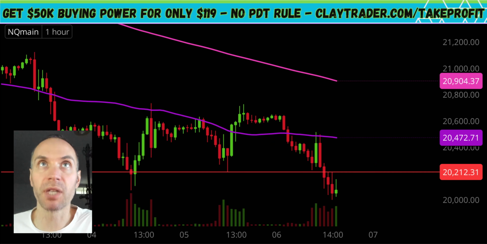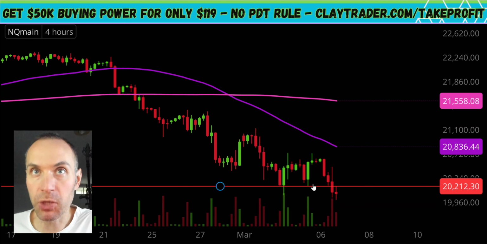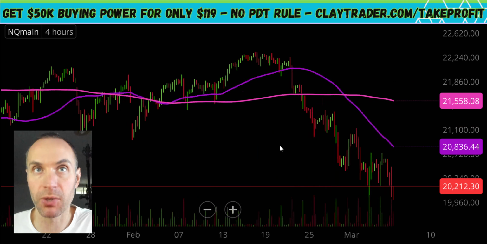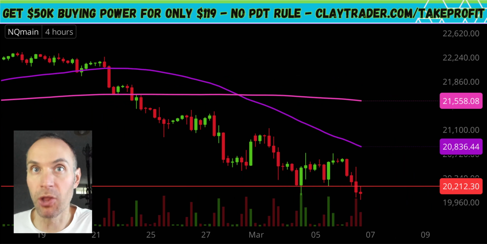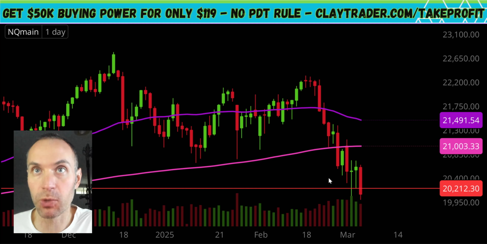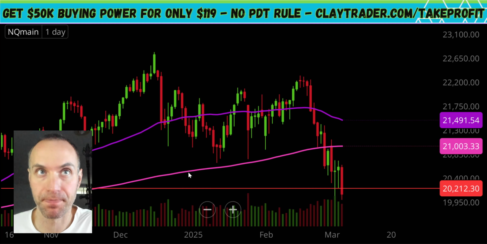In terms of levels of support, I'm actually going to change to the 4 hour time frame, meaning each one of these candlesticks now represents 4 hours. Actually, let's just do this. I didn't realize it's been a long time, so let's go to the daily time frame. So now each one of these represents an entire day.